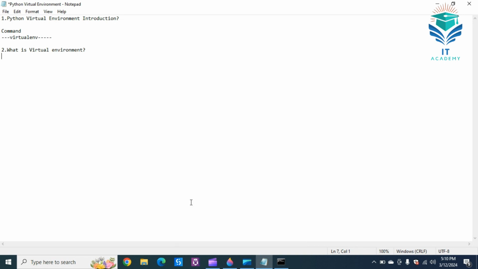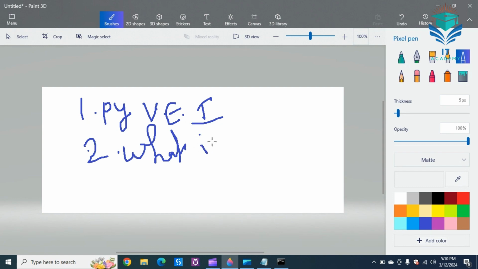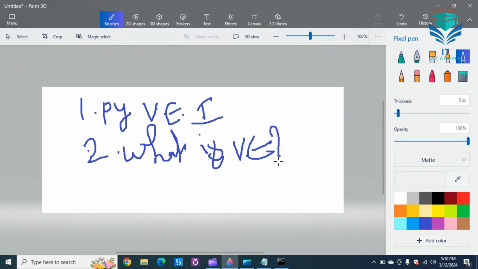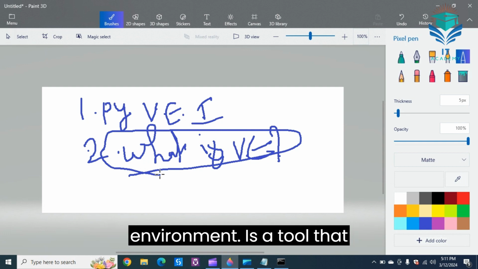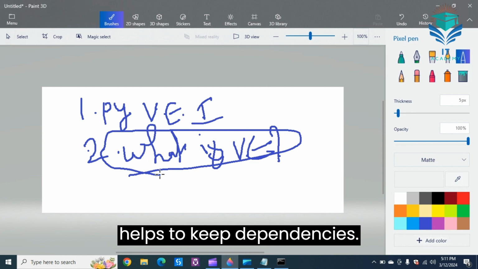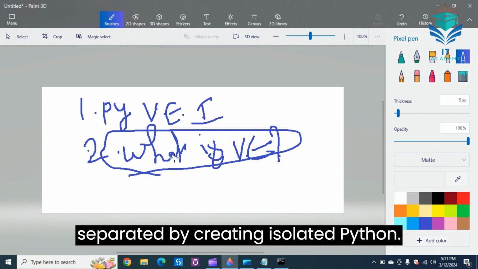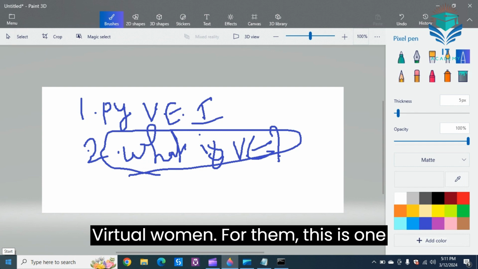A virtual environment is a tool that helps us keep dependencies required by different projects separate by creating an isolated Python virtual environment for them.